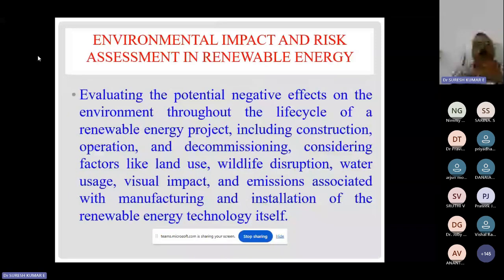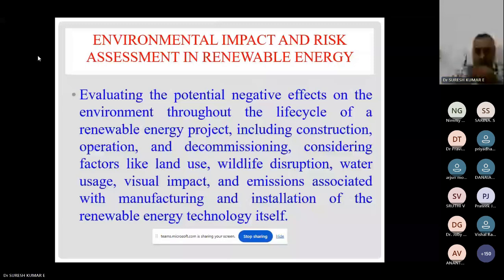Now we'll see the environmental impact and the risk assessment. There are engineering terms: risk management, risk engineering, risk analysis, so risk evaluation or risk assessment. For any project, first we should see whether the project is technologically feasible for the nation. If technologically feasible, whether it is economically feasible. If economically feasible, then is there any risk we should assess? So economic feasibility approval will be from the government, but technological feasibility will be decided by the organization. And the risk assessment will be by environmental agencies.